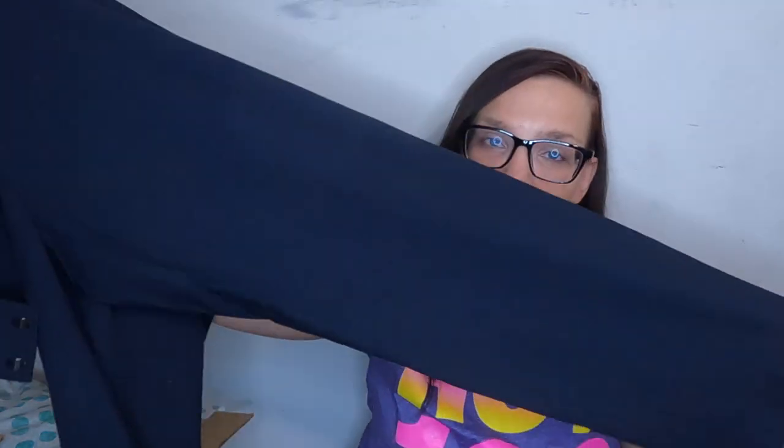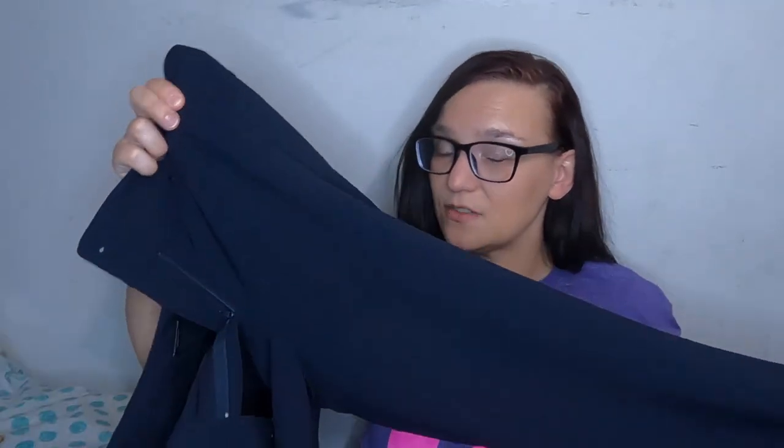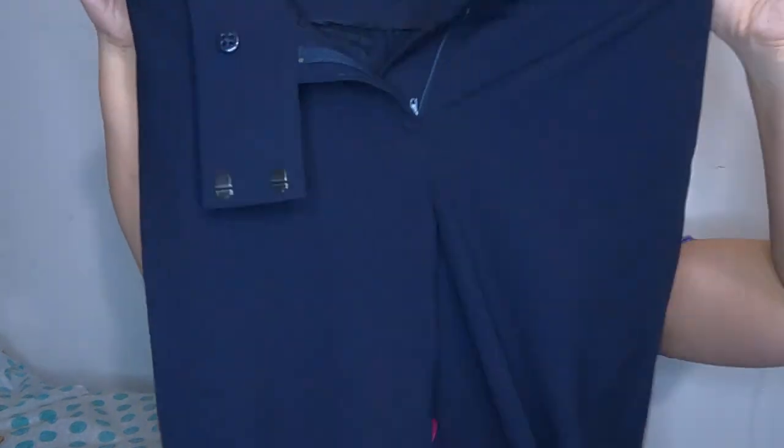It's a solid brand. I might actually list these because I've gotten quite a few Talbots pieces for free through Nextdoor, and whenever I list them, they do sell. They don't always sell right away. They don't always sell for a ton, but they are actually a consistent seller. So these are just some basic, I'm guessing, ankle dress pants, and I will probably list those for, I don't know, 15 to 20 bucks maybe. We'll see what happens. I'm trying to take a page out of Becky Park's playbook because she always says she's trying to list items that people need, not that they want, because she's doing better with those. So I'm trying to do that as well.